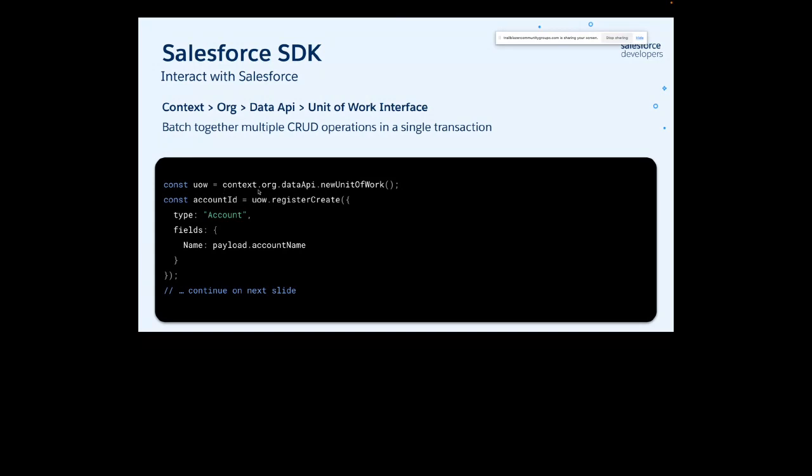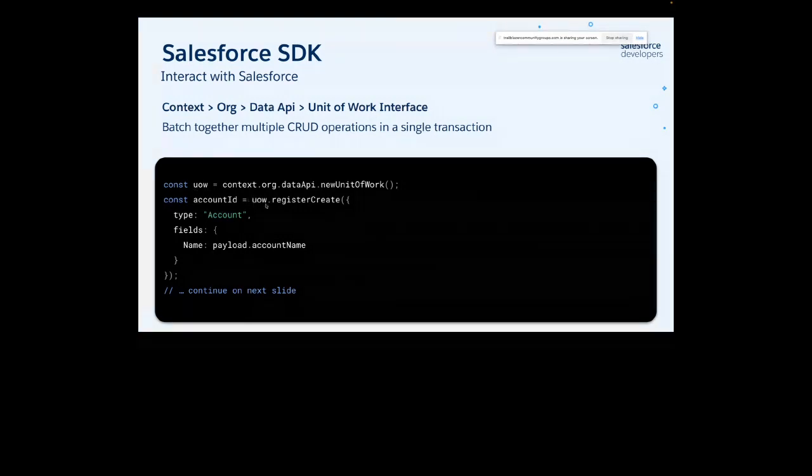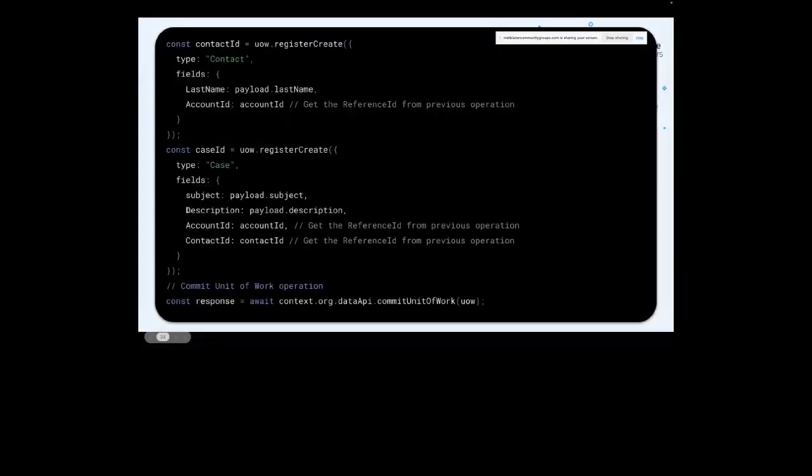First, what you can do is create a new unit of work. And within this unit of work, you can do multiple operations. Here you can see I've initialized a unit of work and gave it the name UOW. Within UOW, I'm registering a create of an account. On the next slide, I'm registering a create for a contact.